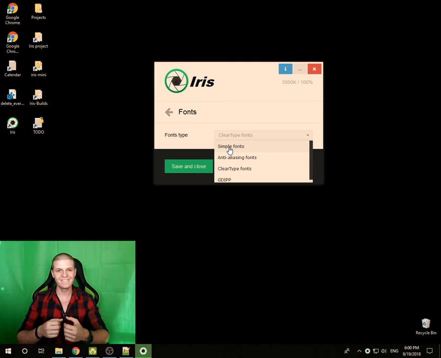Because if Iris were made to remove all blue light when you start it, some users would say that it breaks their PC because they don't know how it works. And it's the same with the fonts. If fonts are not sharp and subpixel anti-aliasing is disabled, some users will not like this.